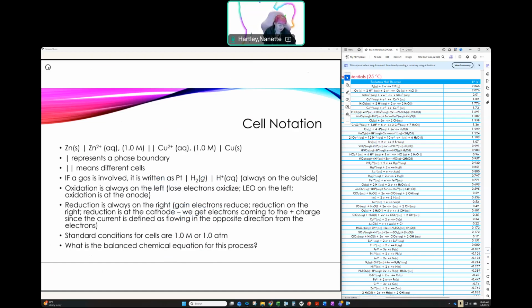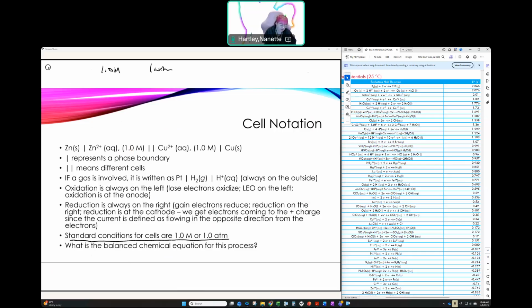The cells that we've been looking at would be symbolized as Zn solid with a line here, Zn2+ aqueous. Then comma, the concentration of that ion, which standard should be 1 molar. So 1.0 molar standard, 1 atm is standard, and that's actually right here. But again, it's important that you know that. They can be other things, but standard conditions state that that's what it is. We should list it if we know it. So the expectation would be that there is a concentration here.